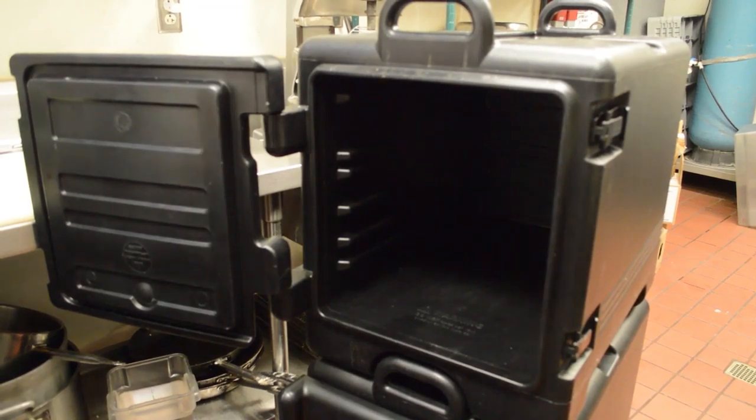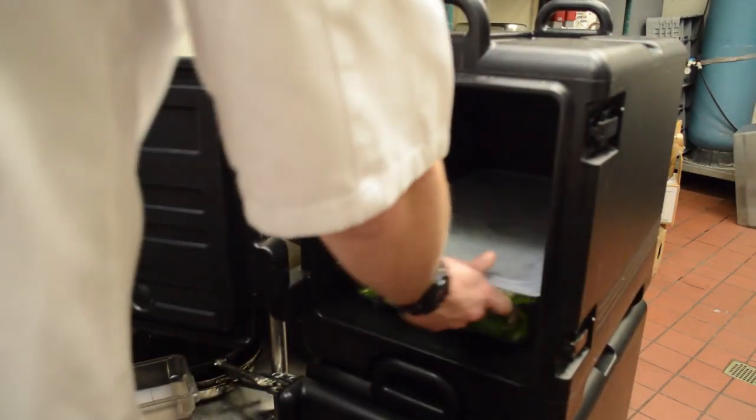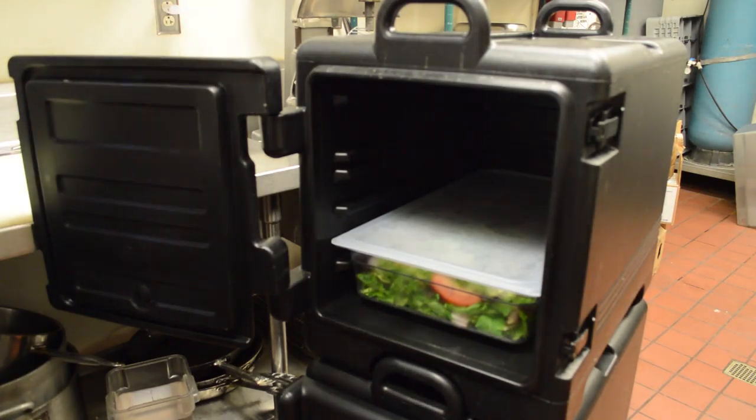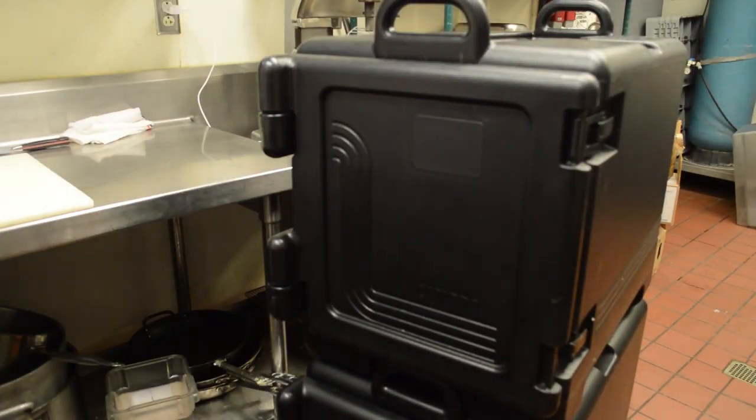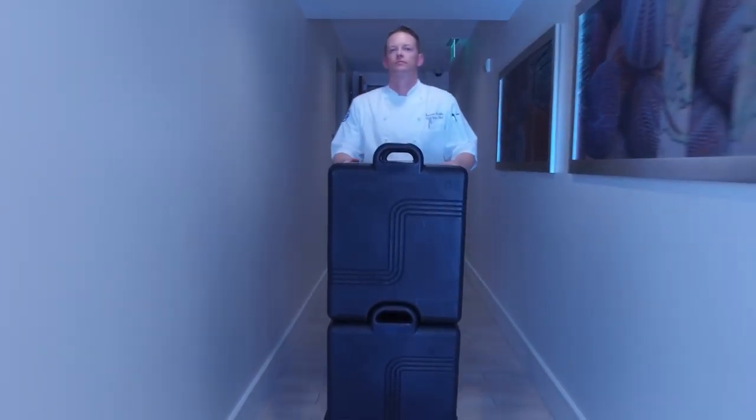The UPC 300 has been really helpful in getting two things accomplished at once. We'll have the top container full of cold food and the bottom container full of hot food. For a small party, we can almost do it in one trip, whereas before we'd have to take two carts or go uncomfortably through a hallway or doorway with one cart in front and one behind. This has enabled us to handle both services efficiently and cleanly at once.